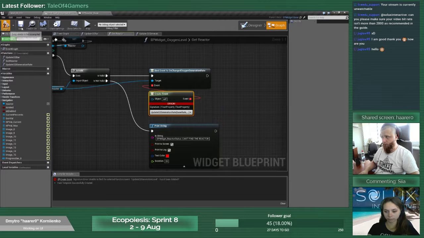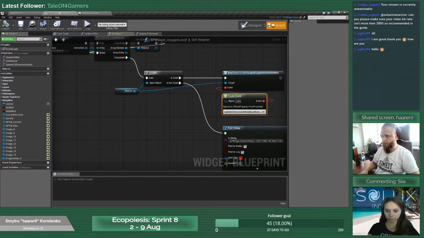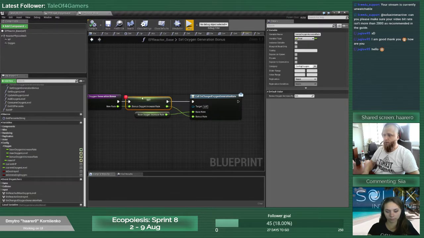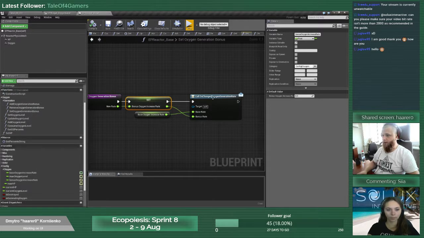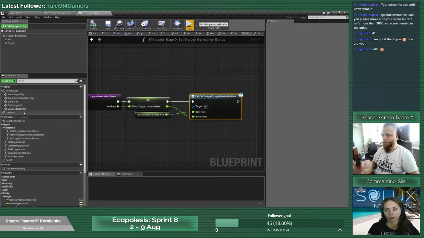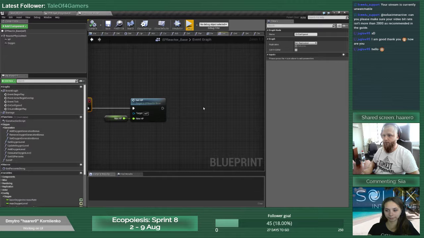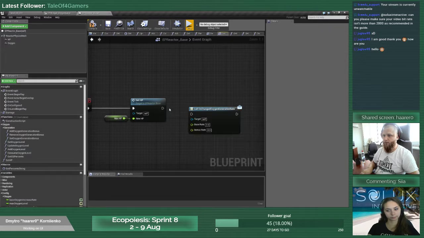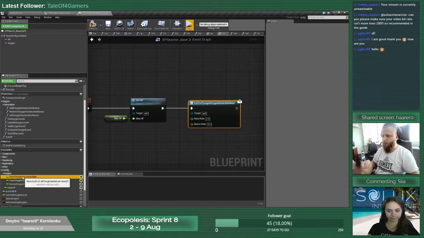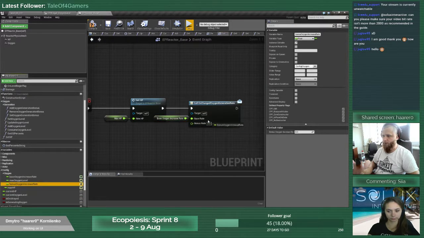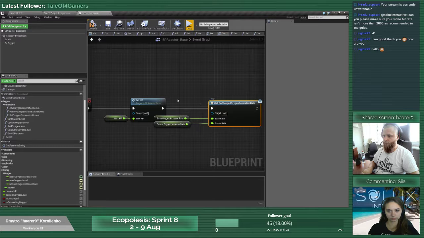Yeah, I know. Oh, it's okay. The only question is that in the beginning we don't call this function because nobody changed anything unless we get the first three planted. We need to call it manually with base oxygen rate and bonus rate. Yeah. Looks not so good, but it should work. Let's see.